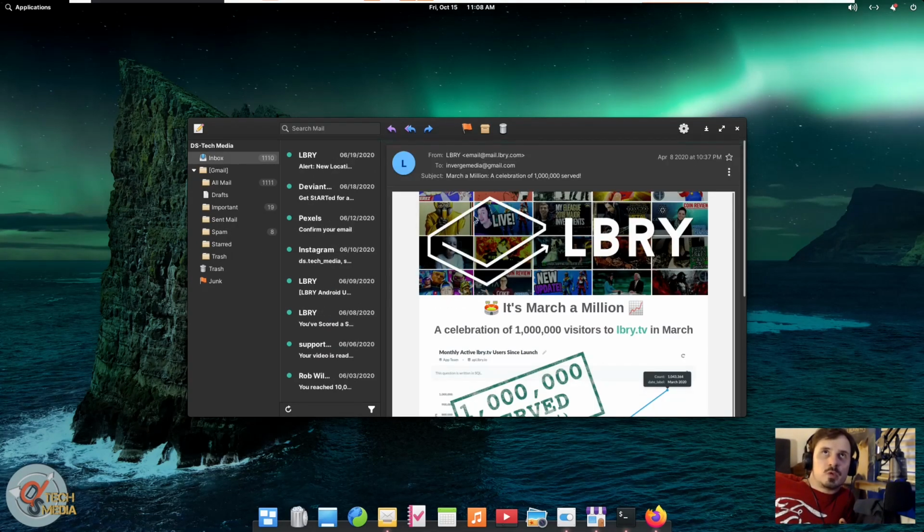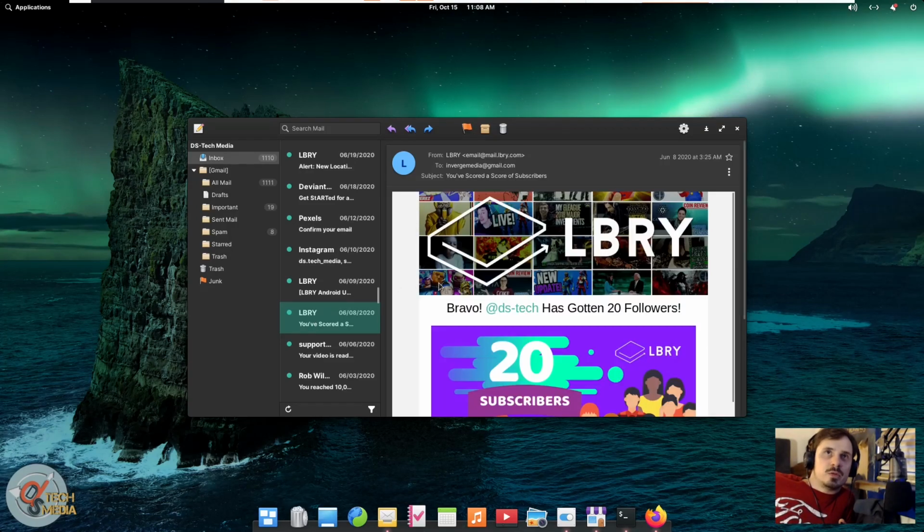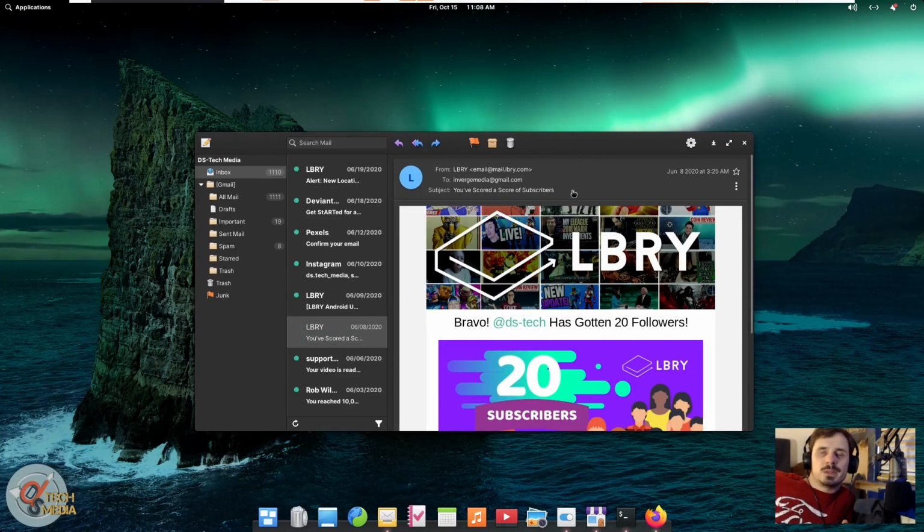It's a lot more stable now and just generally improved overall visually. But all in all, there's no new features really added, and just like it was before, it's still a pretty basic mail application. But for a lot of people, that's all they'll really ever need.